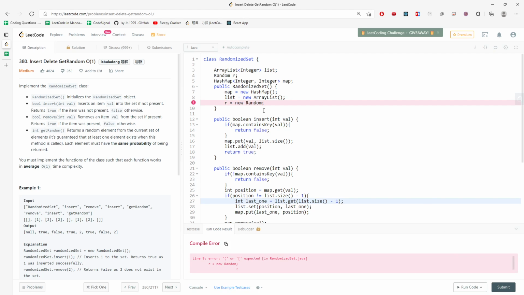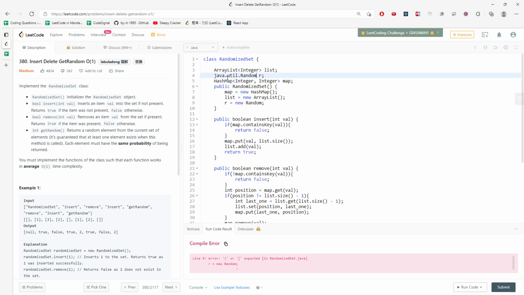Okay, I do have a typo. r equal to new Random. You have to use the Java Random one.